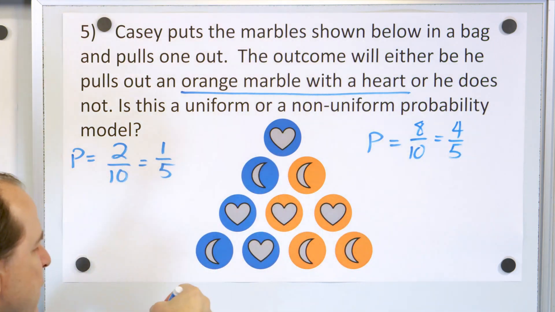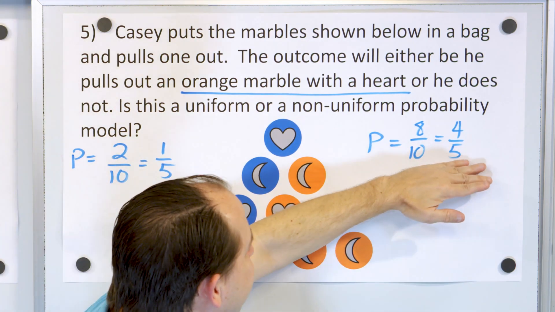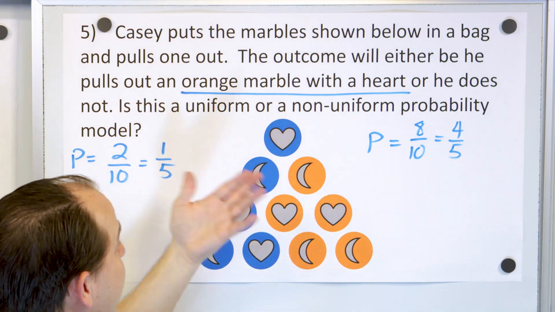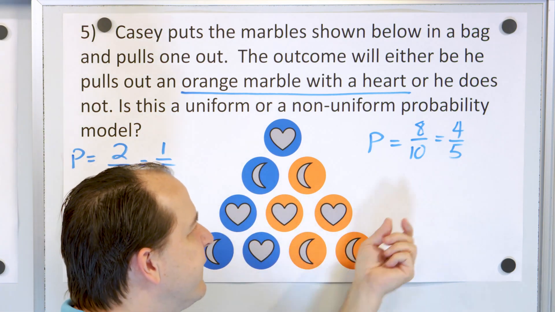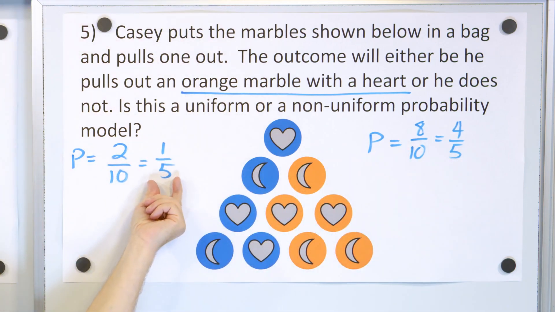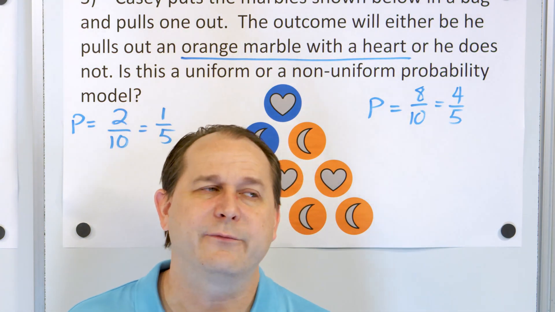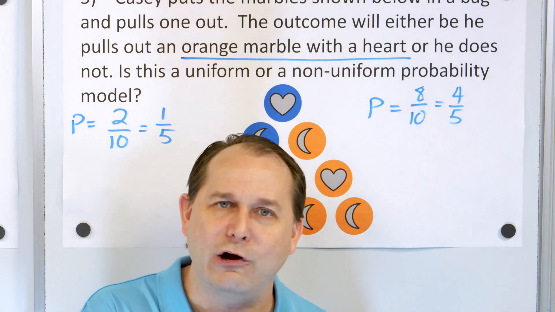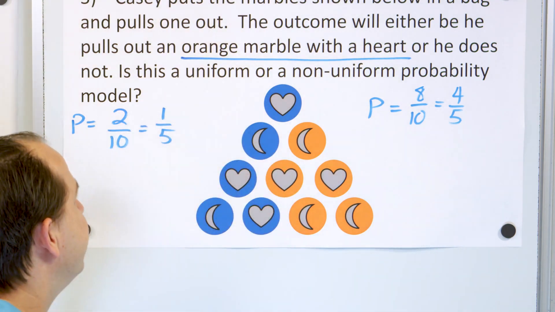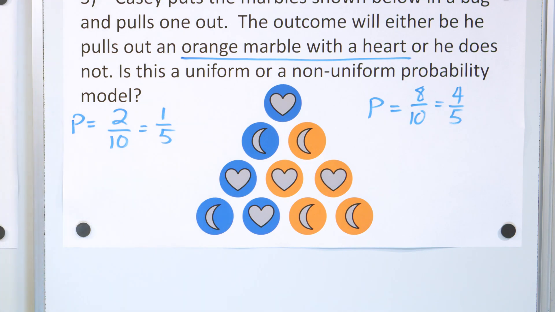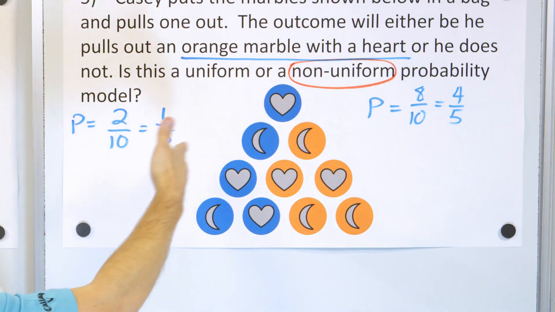The probability of getting an orange marble with a heart is only one-fifth, and it's much more likely — four-fifths — that you don't get that situation, because there are so many other marbles that don't have orange hearts. When we take four-fifths and add it to one-fifth, the denominators are the same: one plus four is five, five over five is one. They add to 100% because we have to pull either an orange marble with a heart or not. Is this uniform or non-uniform? This is non-uniform, because the likelihoods are not the same.